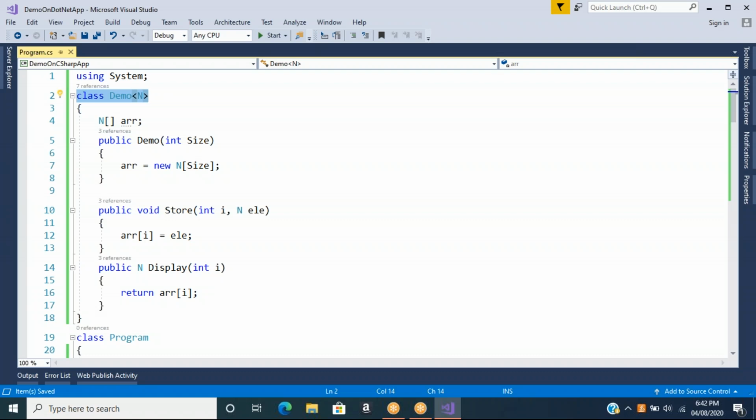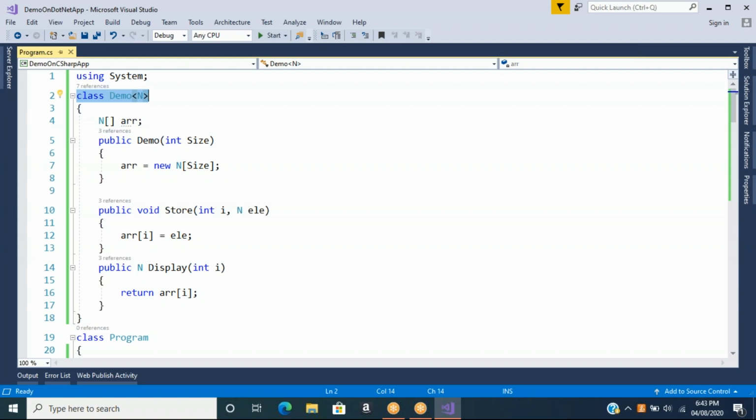Only for value type. Okay. As you decided that it should work only for value type, Microsoft introduces generic class with something called constraint.